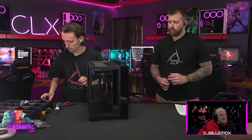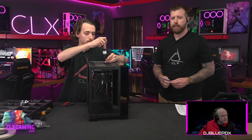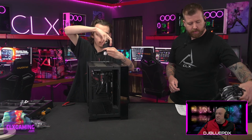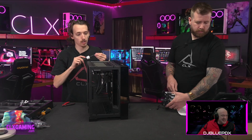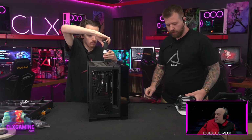Okay, next on the bucket list, what are we doing? All right, so Hayden's got a few of his fan wires coming through. He's going to finish putting in the screws for the top of our radiator here. So just finishing those mounts. After that, we'll probably get into case fans, I would assume. Yeah, get in the case fans. Get the rest of those in there, get those wired out the back, plugged up, and then we can carry on. Do all the fun stuff after that. So we'll start getting these fans a little prepped.